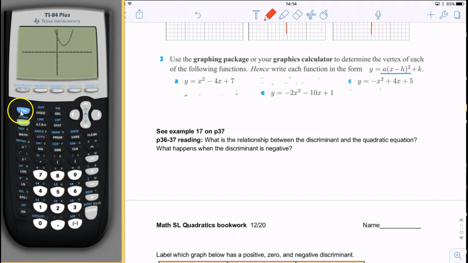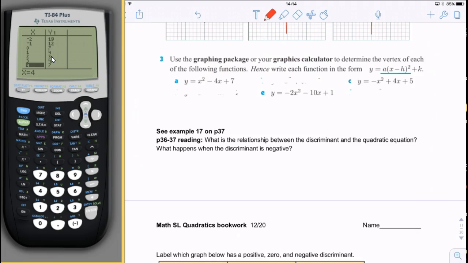One is, maybe you'll get lucky, and if you do second table, and you look at the table, you can already see where the vertex is. And the way you can see where the vertex is if you see this pattern here. Do you see how I have a pattern where there's 2 7s, there's 2 4s, and in the middle there's a 3? Well, if you graph this out, you could see that since there are matching numbers on the top and the bottom, those are symmetrical points on the left and right side of the vertex, and the vertex is going to be this one number that's in the middle, which is 3.